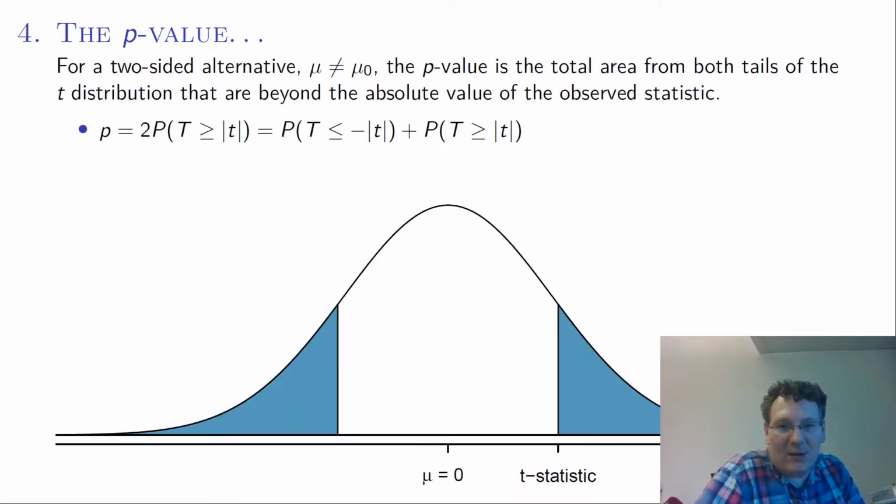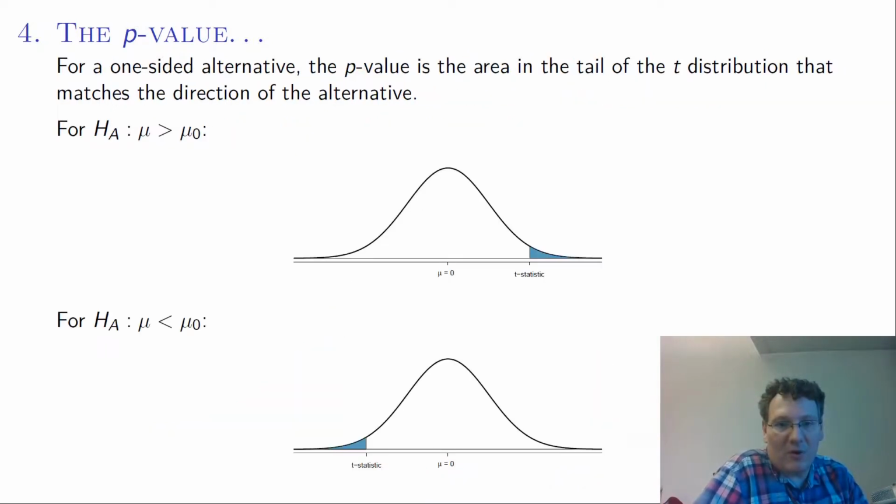So the idea that I was saying is, if you find your test statistic, put it into the distribution. If you're doing a two-tailed test, you would calculate the area in the symmetric tails, and that area is going to be your p-value. It's calculated using the t-distribution probability. We'll look at the code. For an upper-tailed test, you would calculate it in the upper tail. For the lower-tailed test, you calculate the lower tail probability. So it depends on the type of test you're doing. We'll see that in examples.